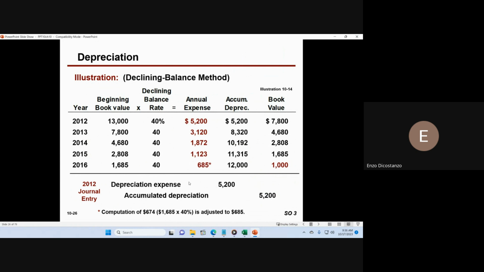For whatever reason, we didn't get to work this out in class, so we'll figure out why we're adjusting slightly with that. We'll see what that looks like when we sit down to do it. Okay, so it's twice the rate, and it's going to be 40% of every beginning book value, every single time, is what you're going to do with this.